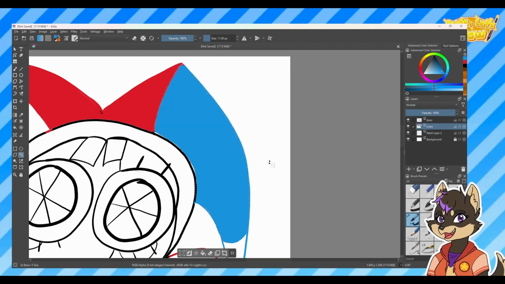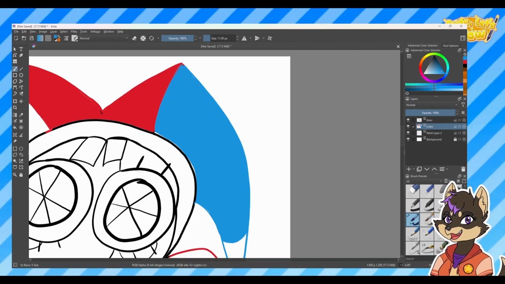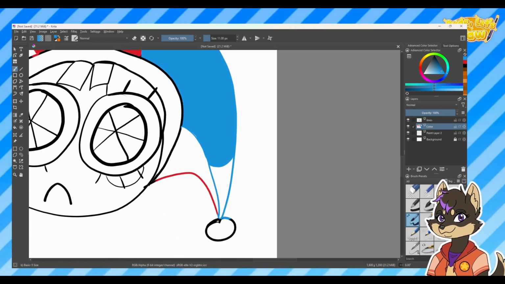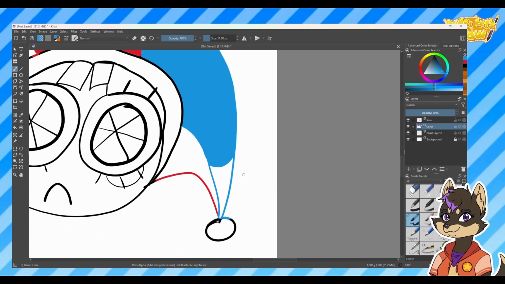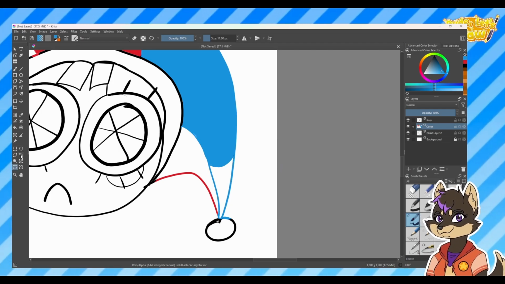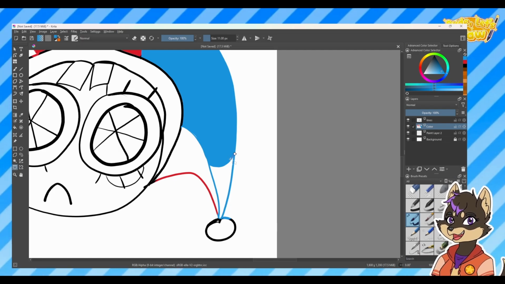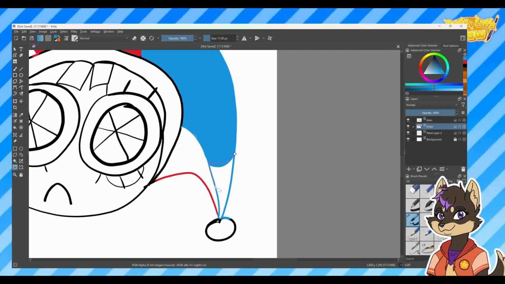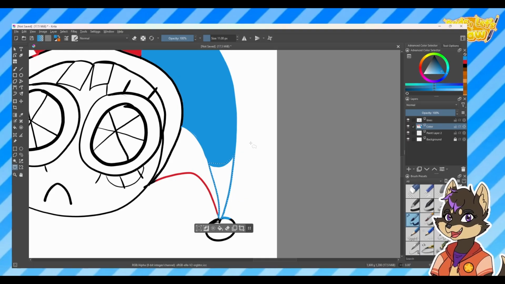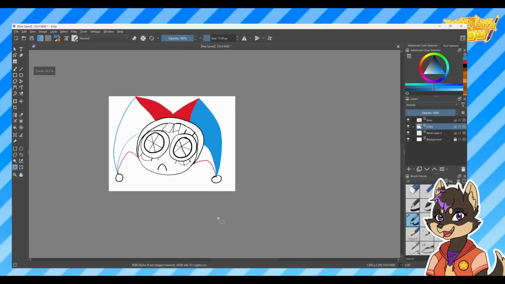So when you use the free-handed selection tool, you notice there's really no gaps unless you forgot a section. If you forgot a section, that's on you, and you got to fill it in, like right here where I couldn't hold that section in anymore. So you could use, again, your free-handed one and try the Bezier one. The Bezier tool acts just like the lasso tool in Clip Studio Paint. Where you start is where you end. And bam, once you connect it, get your colors in, very easy, select and deselect, and you're good to go.